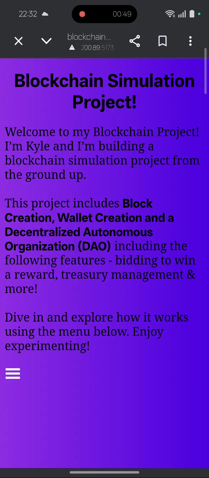As you can tell, the landing page has been changed. It's a bit of a splurge of what the project has at the moment. There's block creation, which I'll show you what I've updated in that over the last little while. There's wallet creation. Not much has changed on that, but I'll get into the nitty gritty of what I've changed.